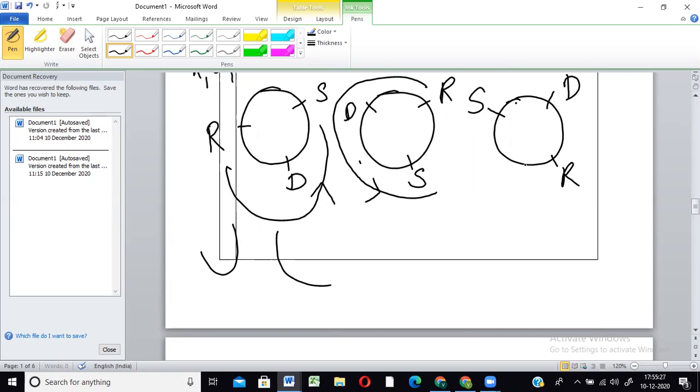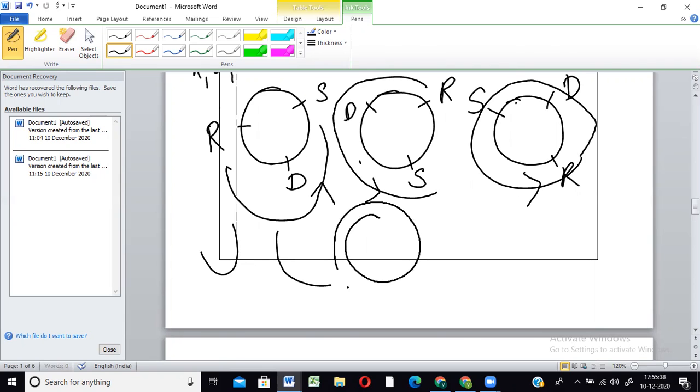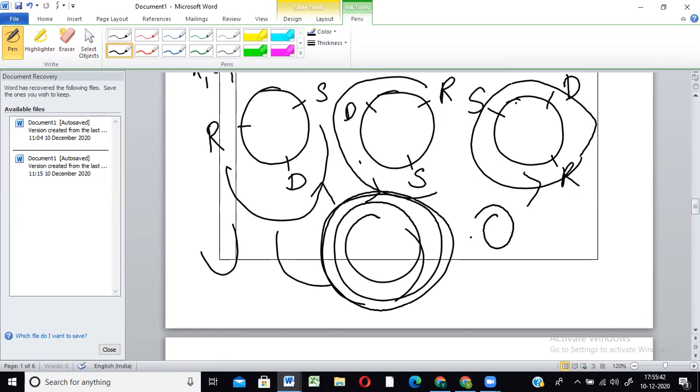Okay. Or the third example that you consider. Now the third example again we have Ramesh and then Dinesh and then Suresh. So these are also moving in this direction. So all the three circles are kind of moving in this direction. Are you understanding? This is the way how they rotate.